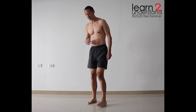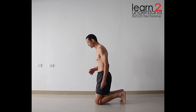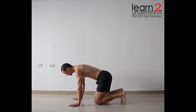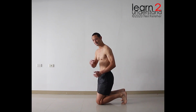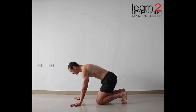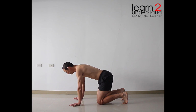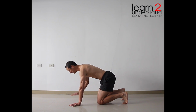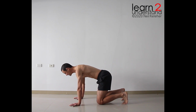To get this idea of shifting and of feeling pressure, one exercise that I like to use is as follows. Start with your hands on the floor. In the previous exercise part of the focus was on feeling the changes in pressure in your foot. You can apply the same idea to feeling your hands. In this position, if you lift your knees, what you should notice is that your hands press down with greater pressure and your shoulders feel like they're active. From there, if you put your knees down, the pressure in your hands reduces.